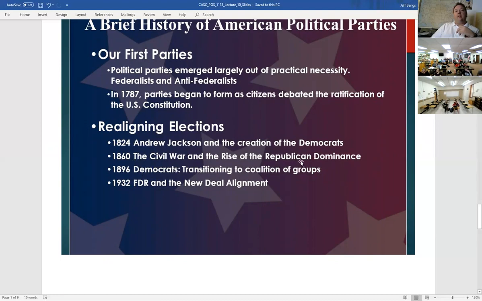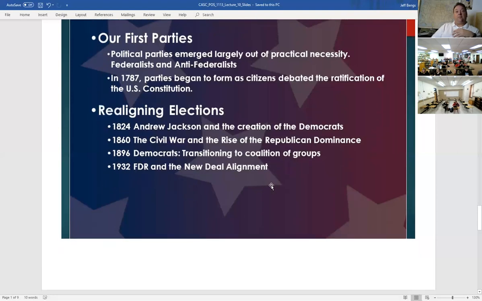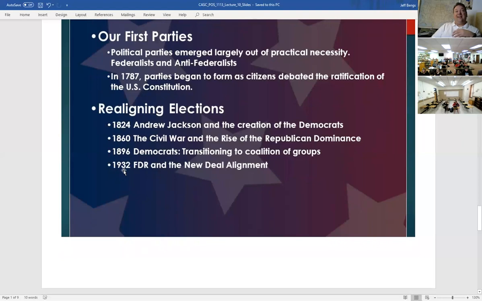And so the Republicans kind of dominated from 1860 to 1932 after a period of Democratic domination. In 1932, during the Great Depression, FDR came to the office, and with his New Deal, with many social programs, the dominance switched back to Democrats, and it lasted until about 1968.